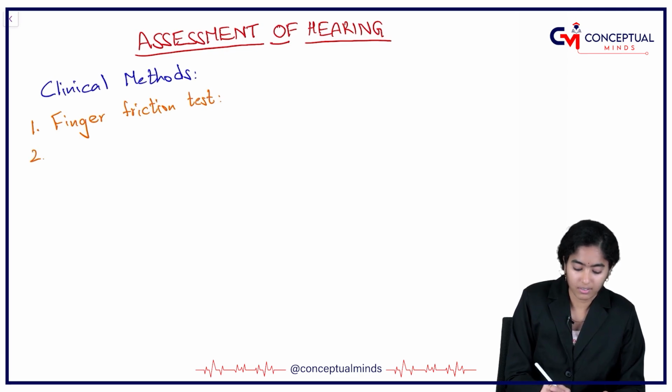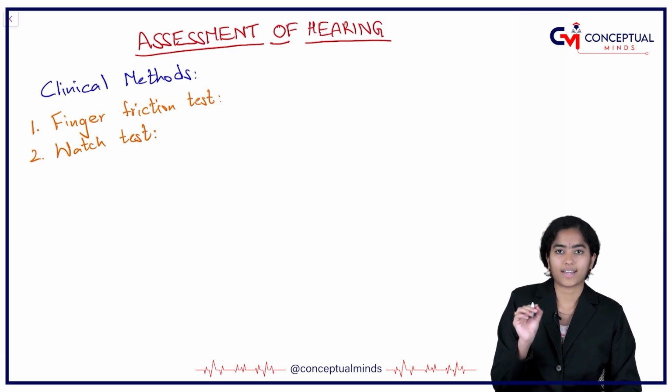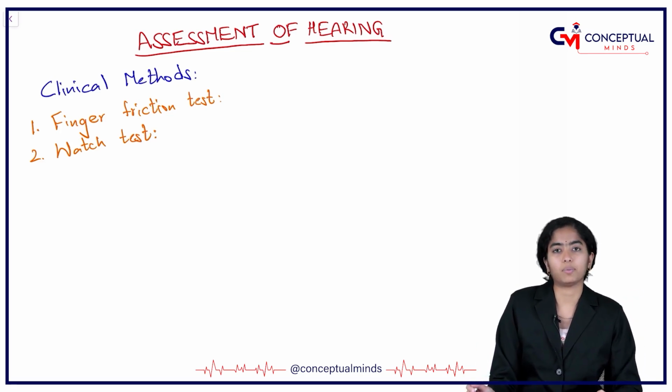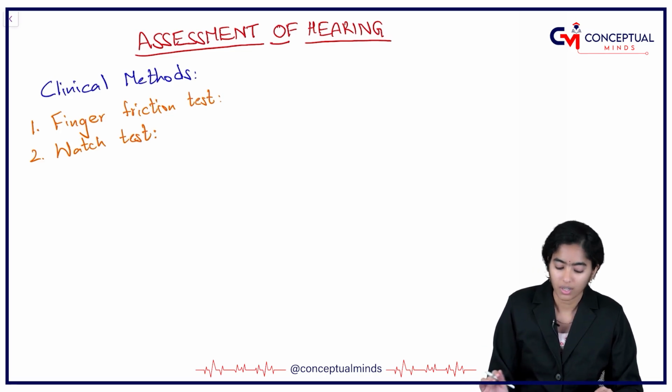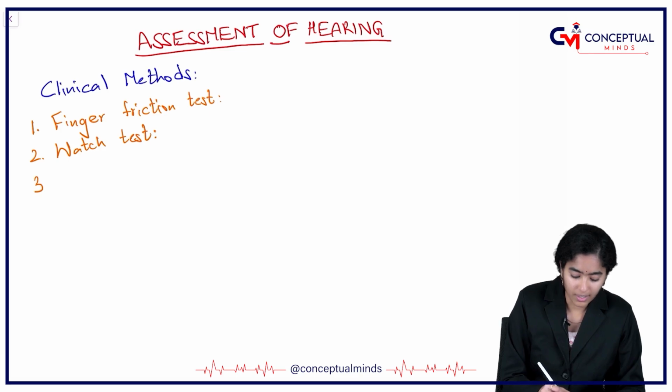The second test that we do is watch test. We take a watch where the second hand is clicking. It makes a clicking sound and we put that watch in the room or close to the patient and ask if he is able to perceive those clicking sounds. Even this test is very basic and it is almost obsolete. Third is the speech test.